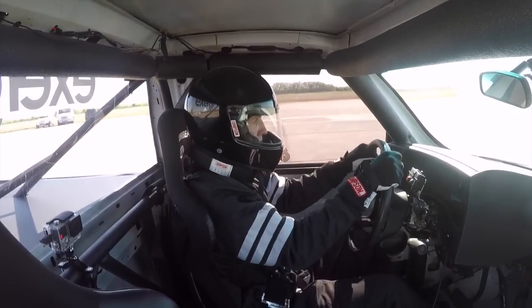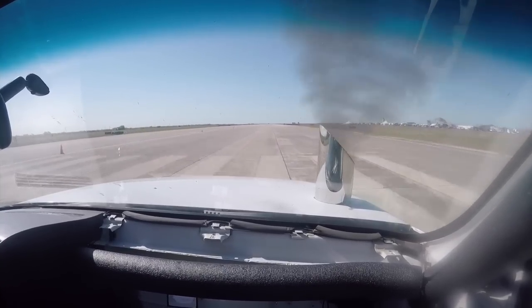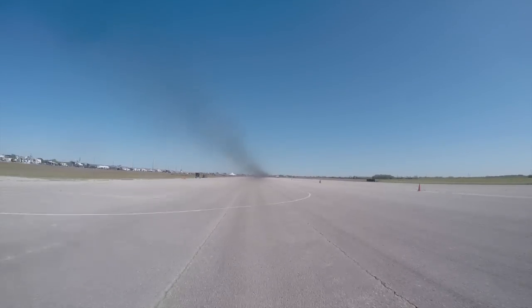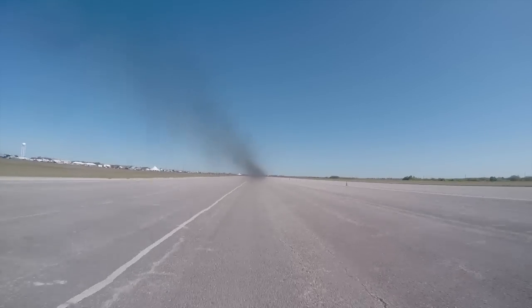Truck's in two-wheel drive. So as he gets rolling, you hear it squeal the tires a little bit at 88, 90 miles an hour. Then he pounds it. Going to go up through the gears. As soon as he gets into sixth gear, he's really going to lay into it. Everything's going to go to full boost, 65 pounds of boost.